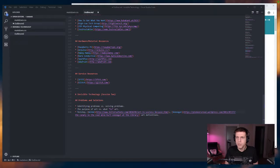So Tolstoy had a book, What is Art? I'm going to put these down and then I'll briefly summarize at least what I took away from these three things. Because I think it's important.